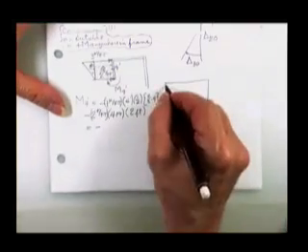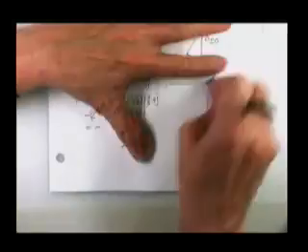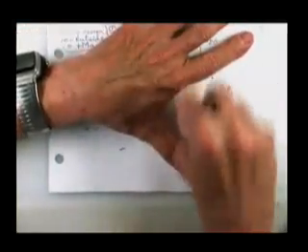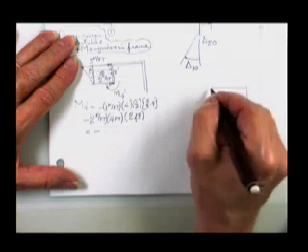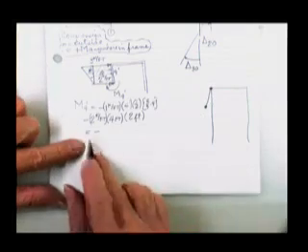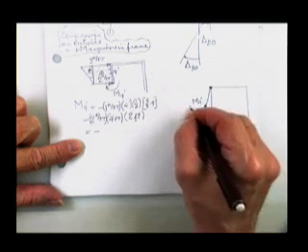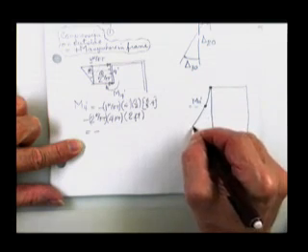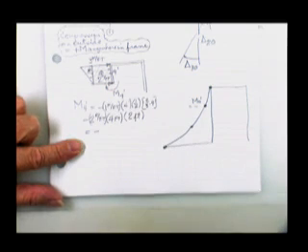Then the next thing I will need, let me get this out of the way because I got too many numbers in the way. Here is that frame. The moment right there is 0. The moment right here is going to be this number. This is M at the 4 foot mark. It's going to be a negative something. And then it's going to have a moment like that. And then it's going to have a moment like that. We're going to have 4 values.